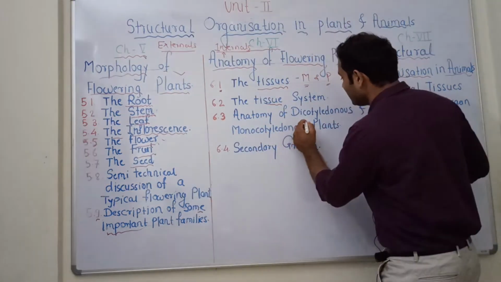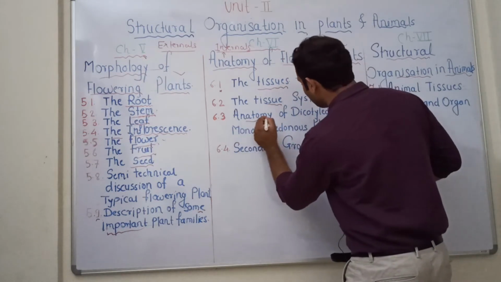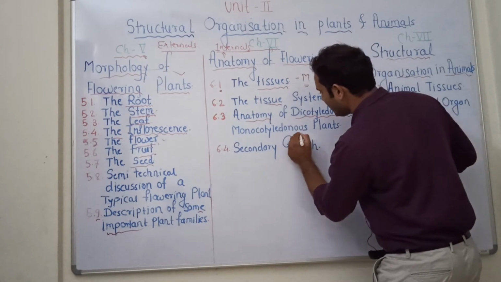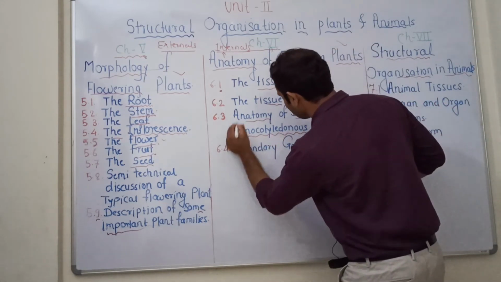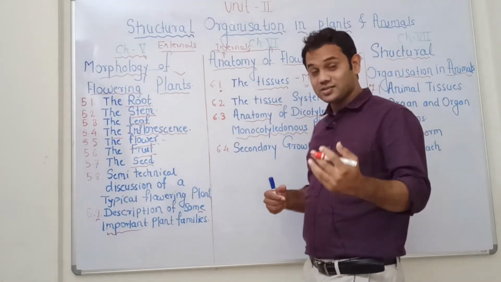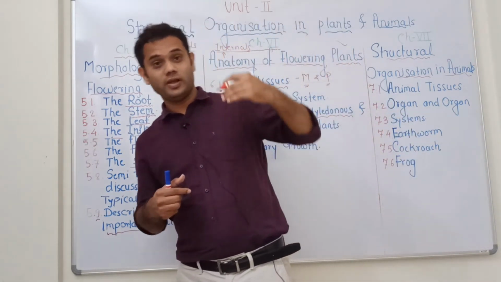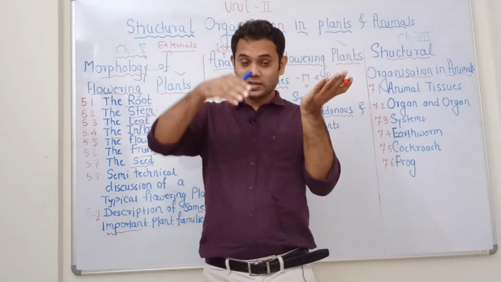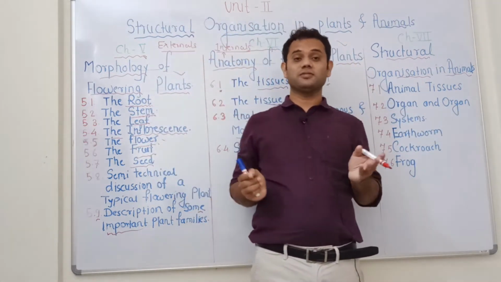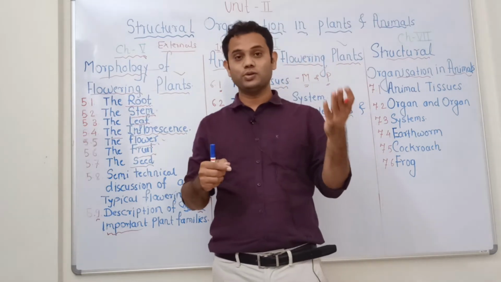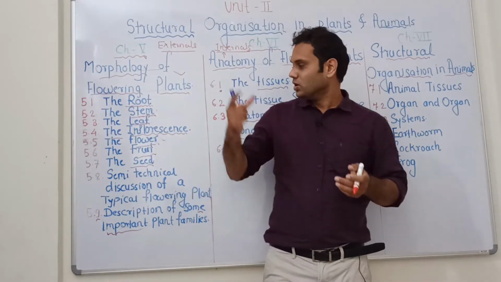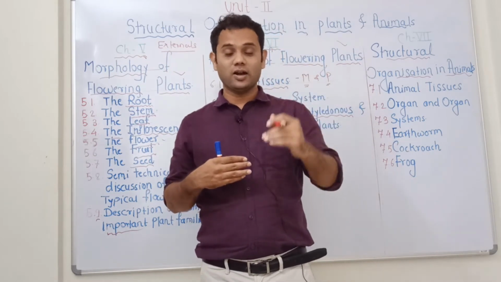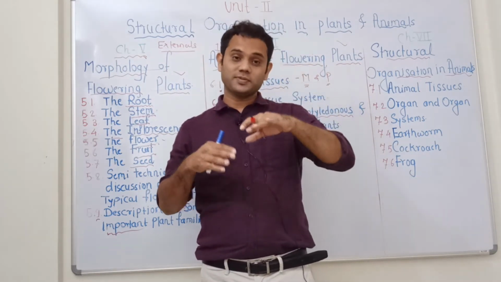Then we will study the anatomy of two kinds of plants, that is the dicotyledonous plants and monocotyledonous plants. So what are dicots, what are monocots, that we have to study first. Then dicot, how is the structure when we take a TS, that is called a transverse section. To study anatomy we have to take the TS preferably. So what type of structures are there internally?